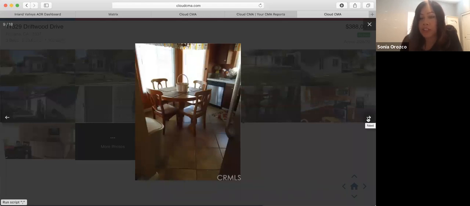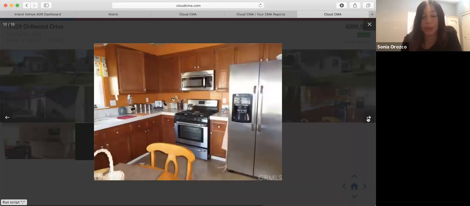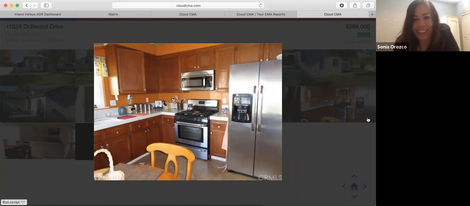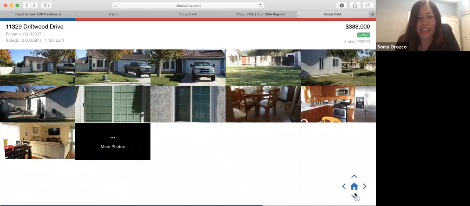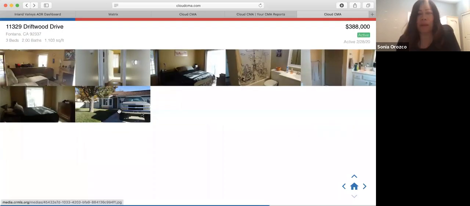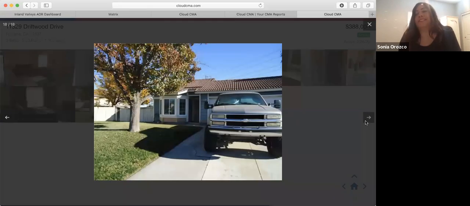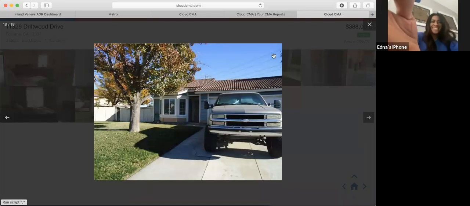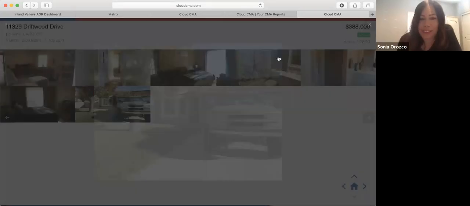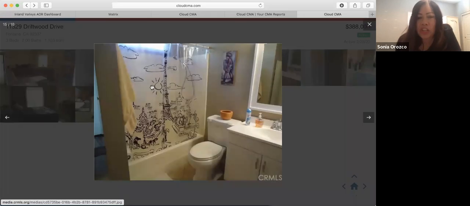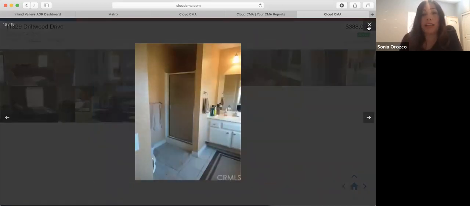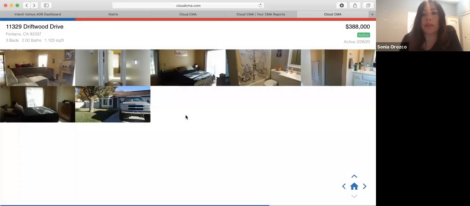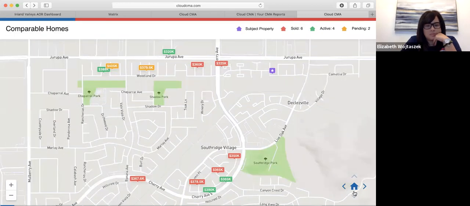So now we can take a look and say, okay, you know what? Shame on this agent. Their pictures are horrible. This is why pictures are important, okay? So this is horrible, right? You're going down here, looking, and you're like, am I buying the house or the car? What am I buying? Or maybe it comes with the house, I don't know. But here you're able to interact and go through each photo with your client, so it helps them get a better idea. And again, here it takes you home.